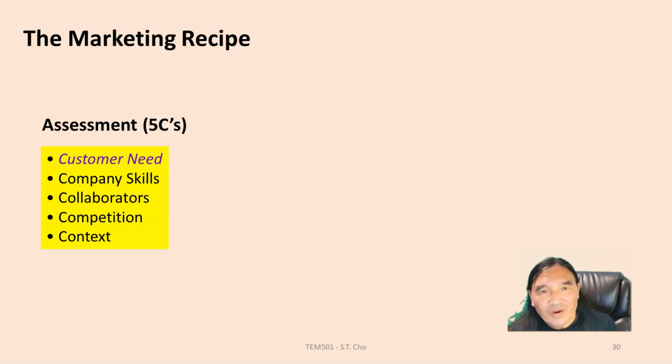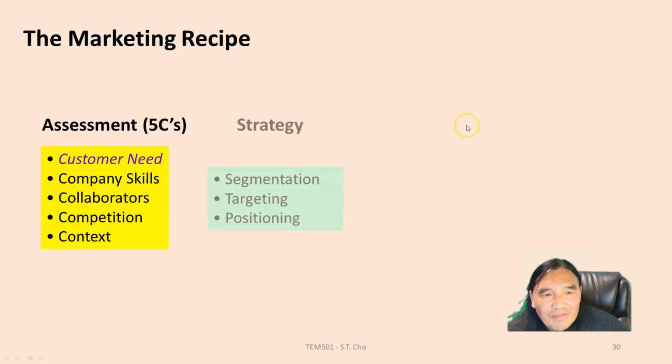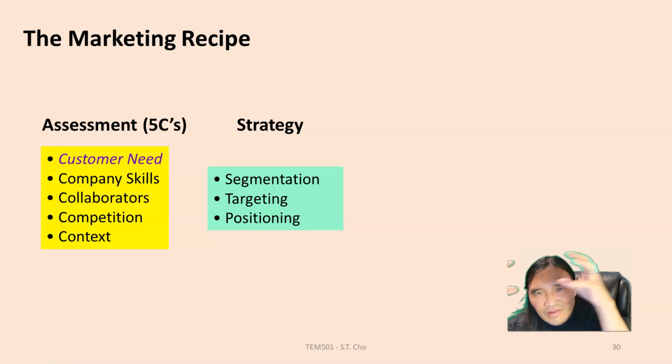And so the marketing recipe is referred to as the 4 Ps. And the first one is you have to assess. You have to get background information. And those are called the 5 Cs, which are defined by this. Once I have my 5 Cs and I understand the background, then I come up with a strategy. I take this mass and then I have to break it up into segments. What are clumps of people? Because if you have clumps of people, that means they have something in common.